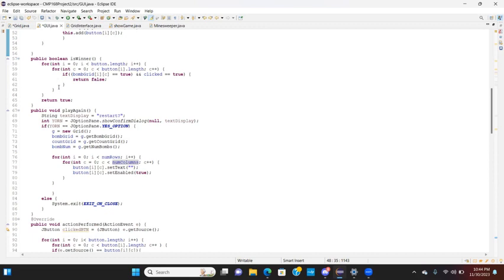I just did the same thing. I added a for loop. I created i less than bottom.length, i plus plus, and the same thing with the for loop with the c, which will be the column. And then I added bottom using the i.